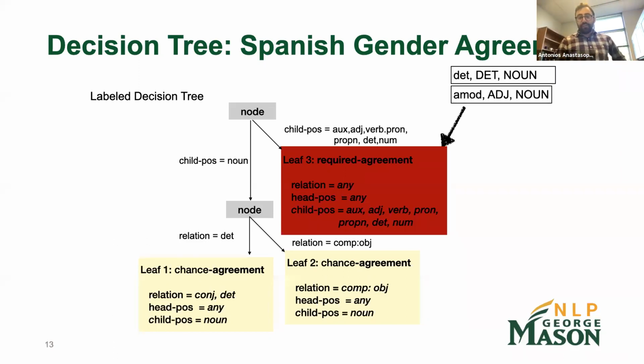So there are some in here that we know are correct because it's Spanish, such as, the determiners and nouns need to agree, or the adjectival modifiers of a noun need to agree with the noun. But there's a little bit of junk in this leaf. Our actual trees are bigger than this, so we allow them to be much bigger and more fine-grained. I'm just showing you this coarse tree because it fits my slides.